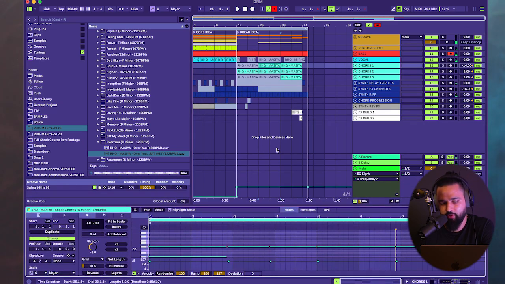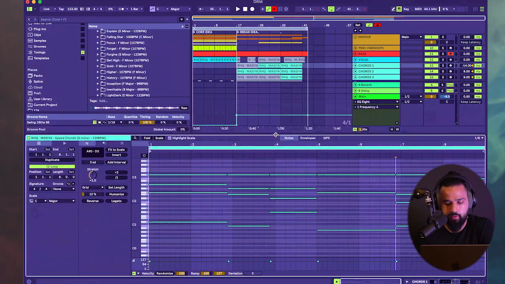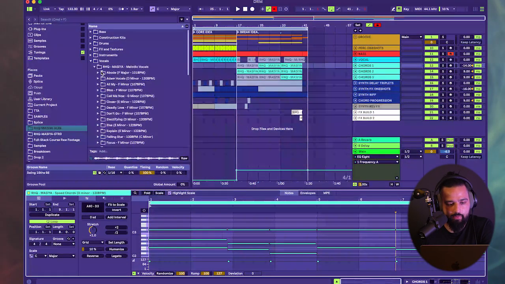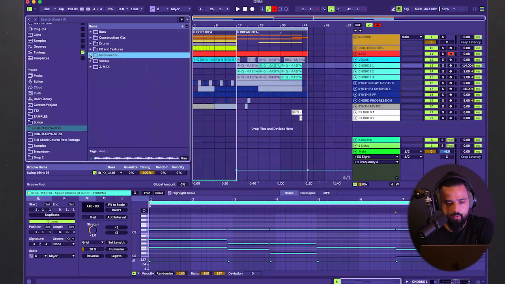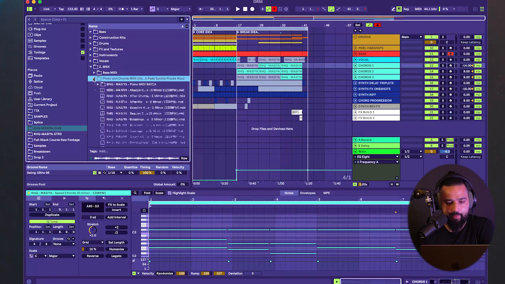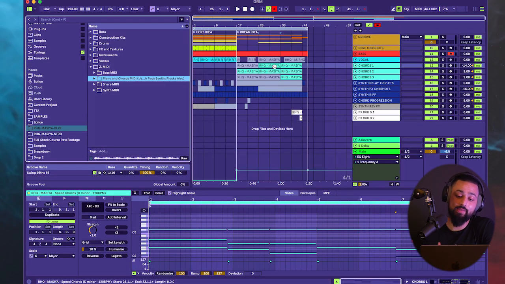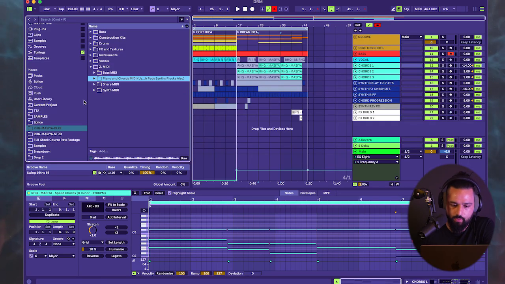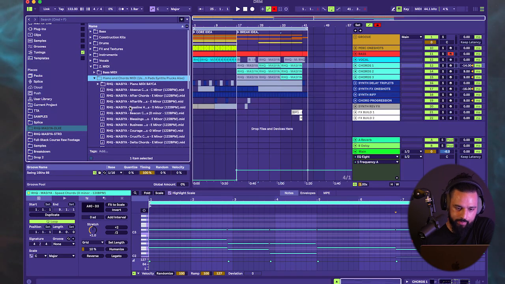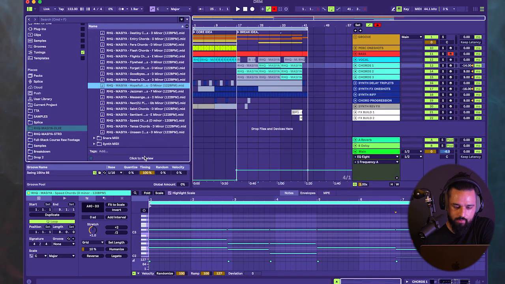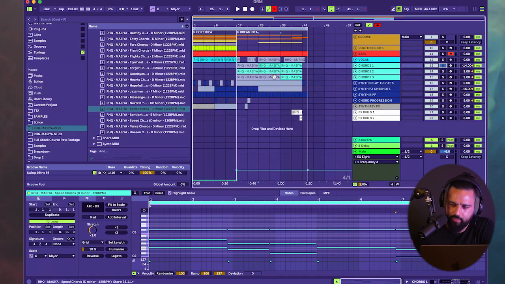In terms of actually writing the chord progression, all you really need to do for that is find a good MIDI pack. I'm just using one of my own MIDI packs here. And then you just layer pads, strings, piano sounds, and then make it sound epic by stacking up all of those different layers. You just look through random MIDI packs like this. Or if I just play one of them.